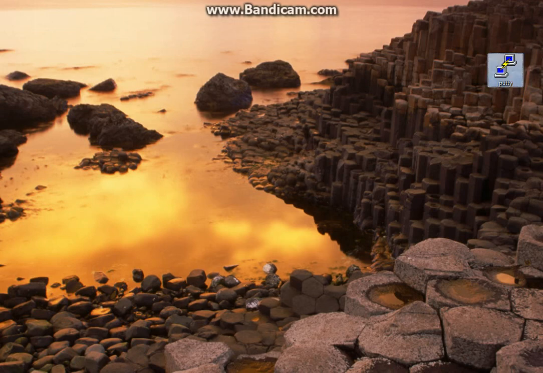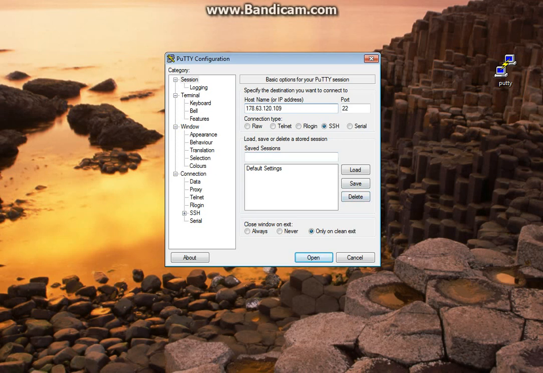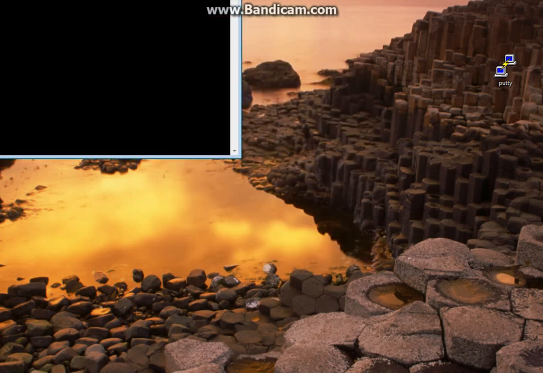First we'll launch PuTTY and we need to put our IP address in, which I've already done in this case. But what you would do is simply type your IP address there. We're shelling into our server on SSH port 22, so that's okay. So put your IP in, highlight that, click save. Then we click open.